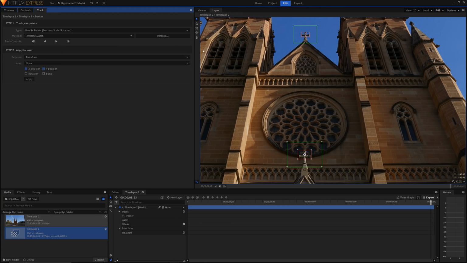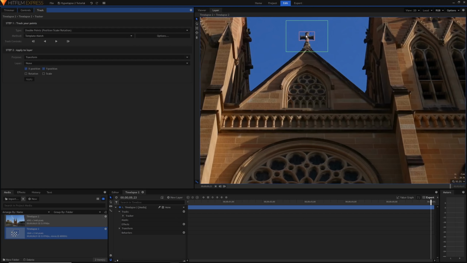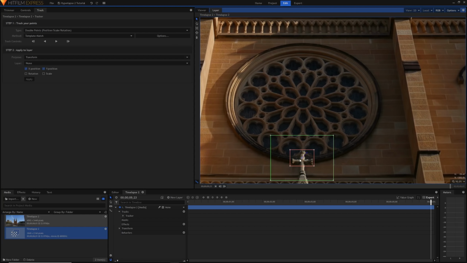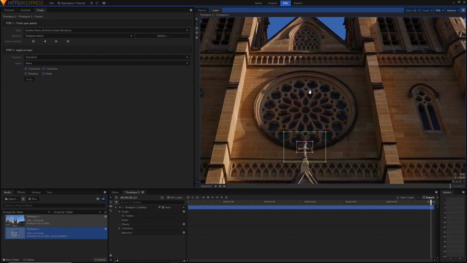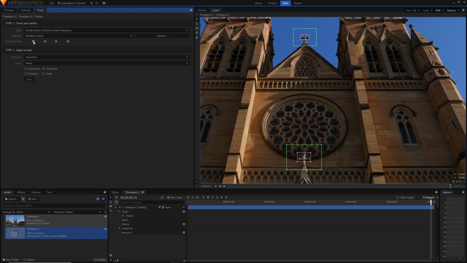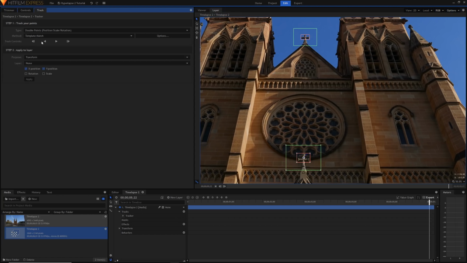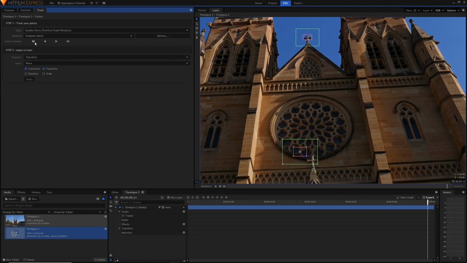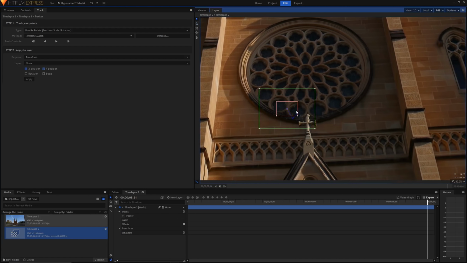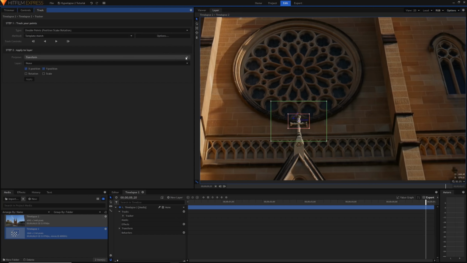And you can see that it's tracked both of these points. This one's moved from here to here, and this one from here to here in a similar motion as well. And we can keep doing this frame by frame if we want, or we can track backwards the whole way. But I'm just going to keep going back one frame at a time until we get an error like this. Oh, so this will happen a lot, especially in this clip. I'm going to get a lot of errors. And what happens when you get an error is you can just go ahead and zoom in and just reposition it like so, and then just continue tracking back like so.